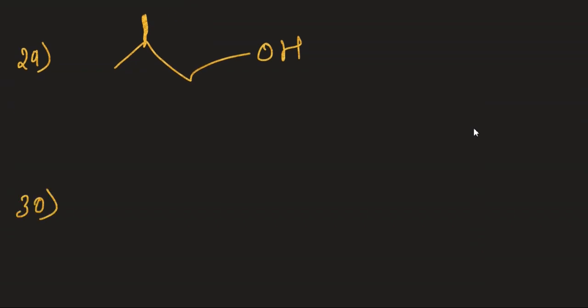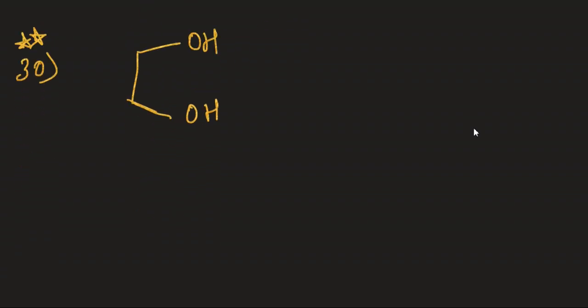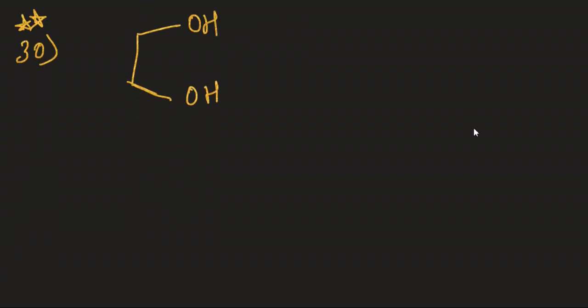Next, question number 30. Let us do question number 30. Important. So here, let us first of all discuss the carbons. This is the first carbon, second carbon. If I choose the parent carbon chain, we can say this will be our parent carbon chain. Can I number from any direction? Above also same, below also same, right? So now the question. Listen carefully, it's very important.